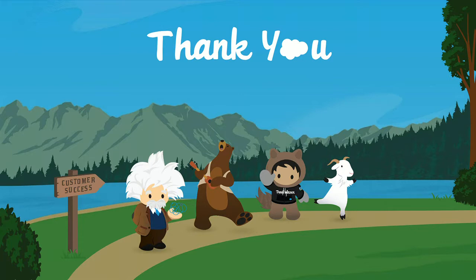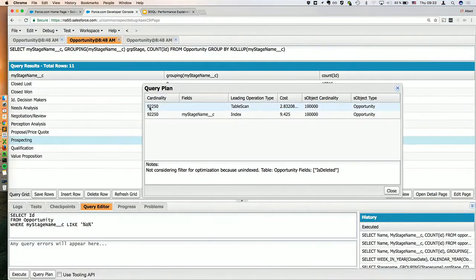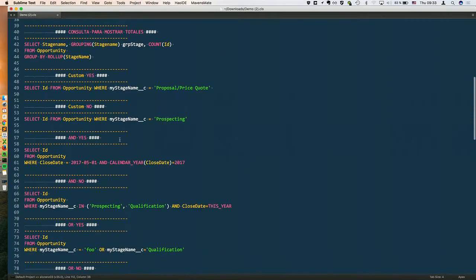So we have multiple conditions. My question is about composite indexes, or union index. Okay. I can show you an example with that. For example.